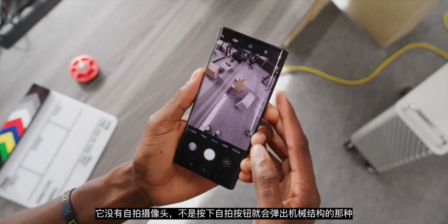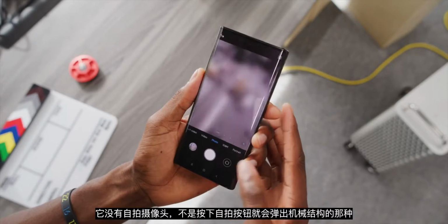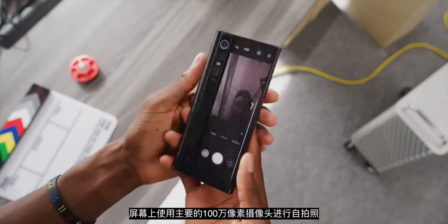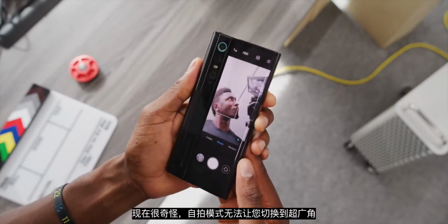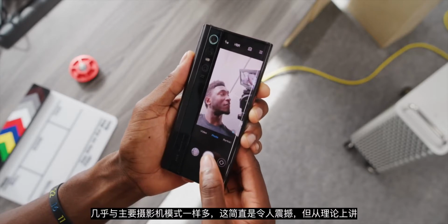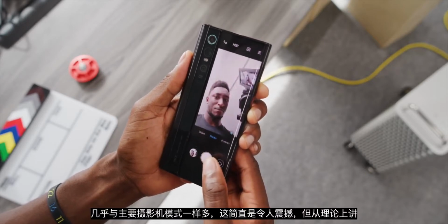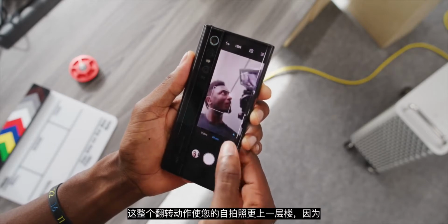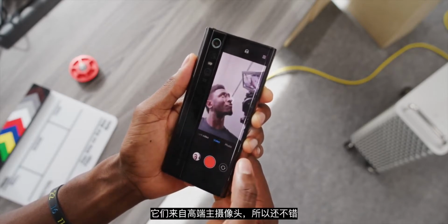Instead, when you hit the selfie button, you then flip around the screen to take a selfie with the main 108 megapixel camera. Now, weirdly, the selfie mode doesn't let you switch to ultra wide or do nearly as many things as the main camera modes, which is a bummer, but in theory, this whole flip action takes your selfies to the next level because they're coming from the high-end main camera.